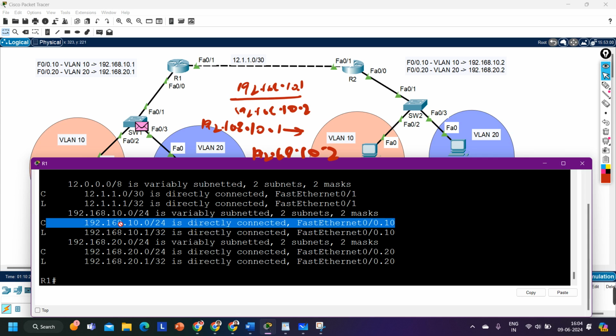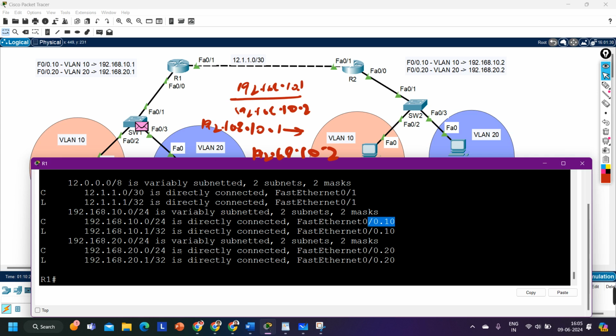So here this network is directly connected on a different interface, right? It is receiving the discover message on FastEthernet 0/1, right? But the destination network is connected on FastEthernet 0/0.10, right? So on router number 1 also we have to configure one specific route for 192.168.10.2, which is running on router number 2.